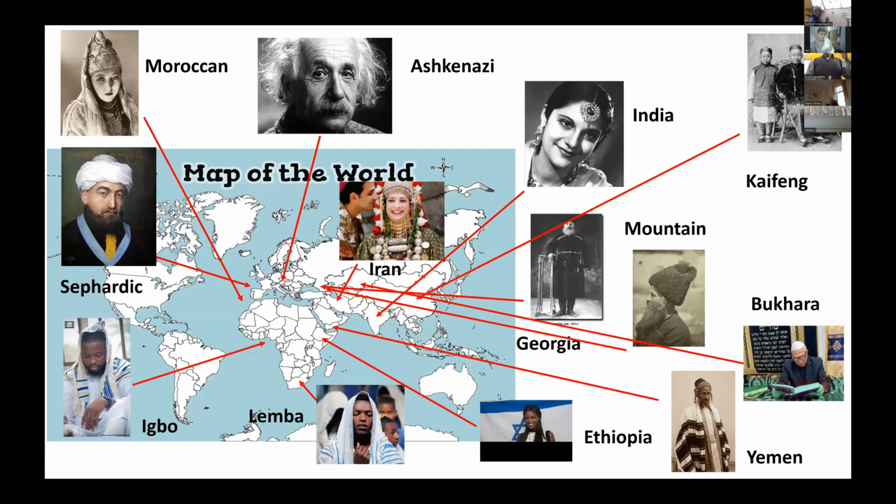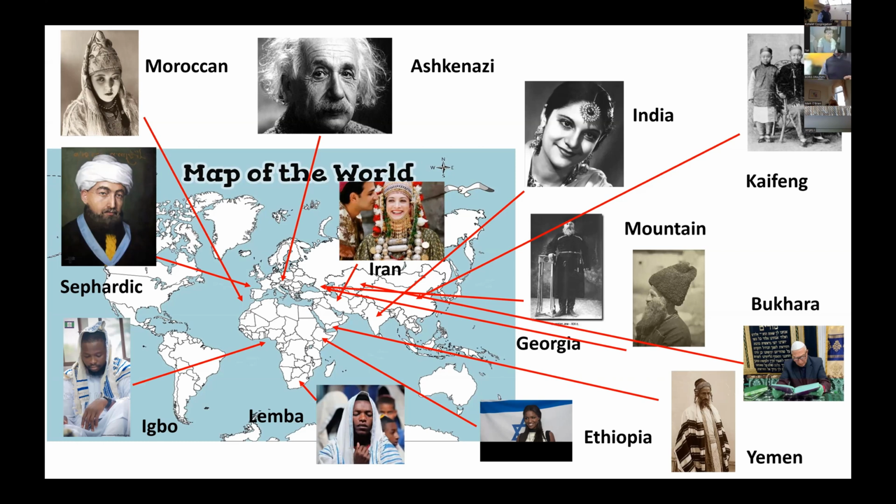So looking at this very first slide, we know that for millennia now, Jews were living all over the world. It was a part of our existence in diaspora. And we kind of called each other by those names of places where we lived, like the Moroccan Jews, Georgian Jews, Ethiopian Jews, and Ashkenazi Jews.